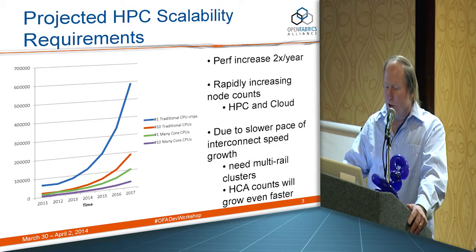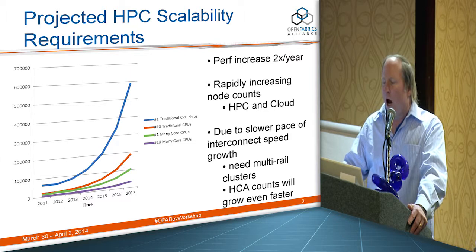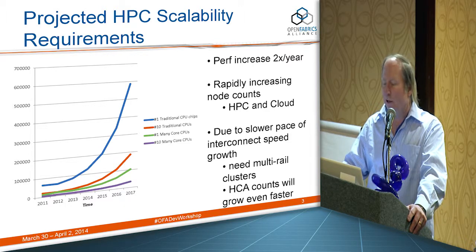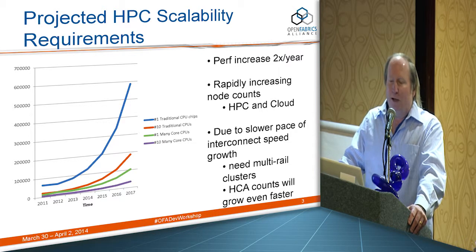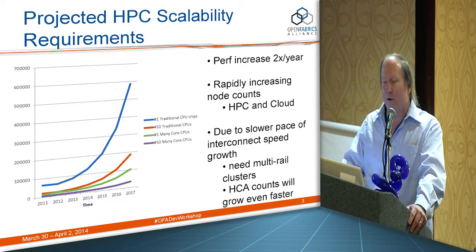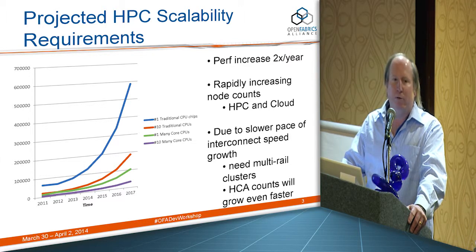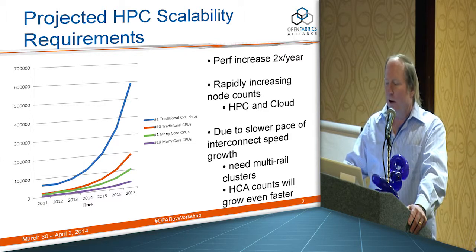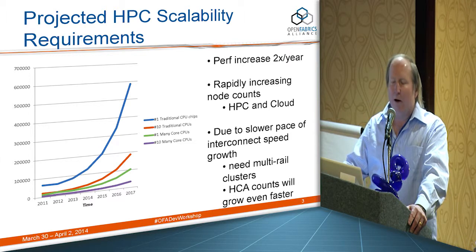So this is just a one-slide refresher. We heard a lot of this from the keynote. We're on a curve that in the HPC community, performance is increasing 2x per year. That's the trend since the 90s. This is translating, because it's starting to exceed, it's always been exceeding Moore's law and our ability to deliver compute per socket, into rapidly increasing node counts. And the shape of all these curves, whether we look at the size of the number one systems, if we use traditional CPUs, or if we're using many core CPUs, or if we look at the number 10 systems or below, they're all in the exact same shape curves, these exponential curves.